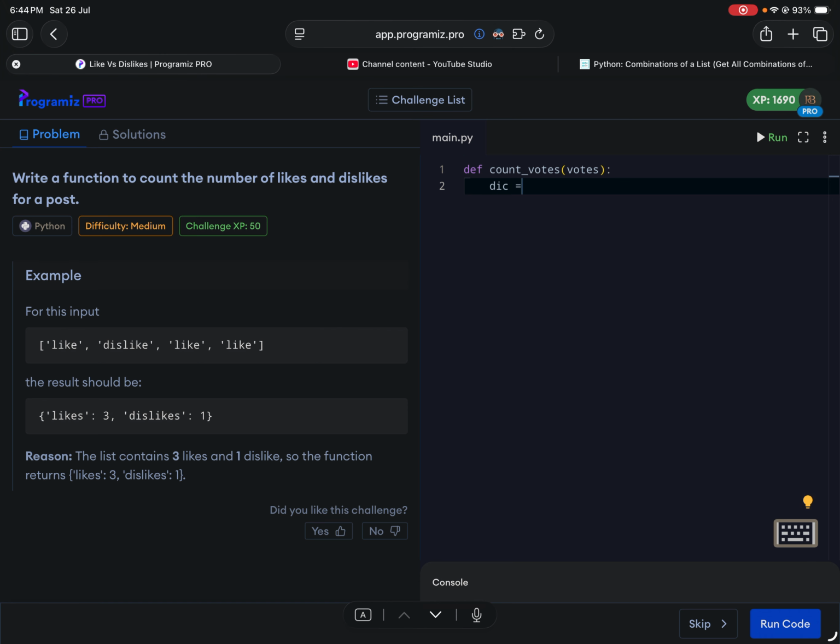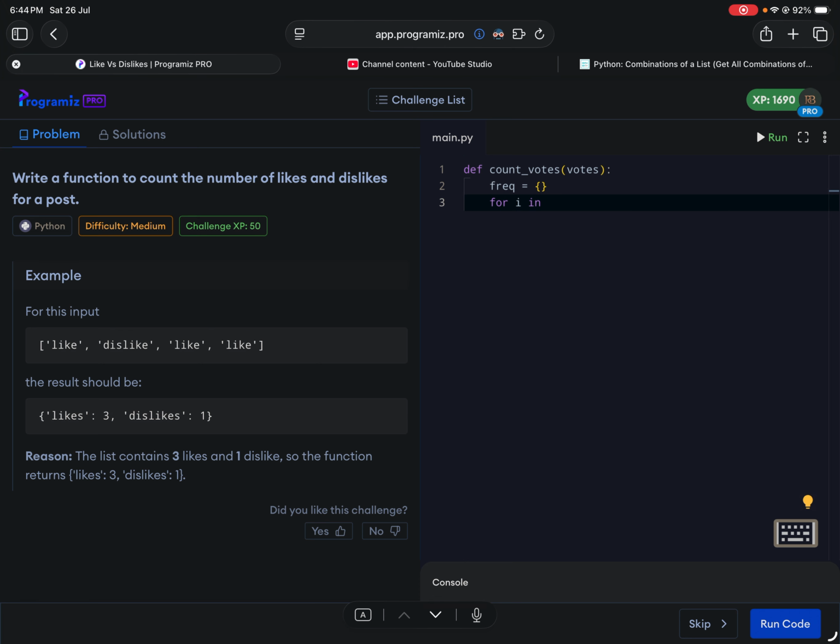So our dictionary will be something like this. Let's just write this as frequency.